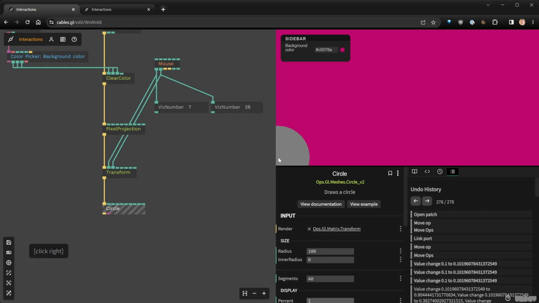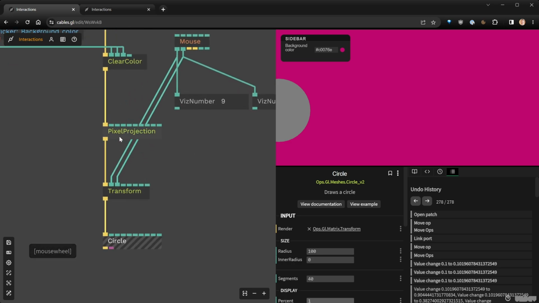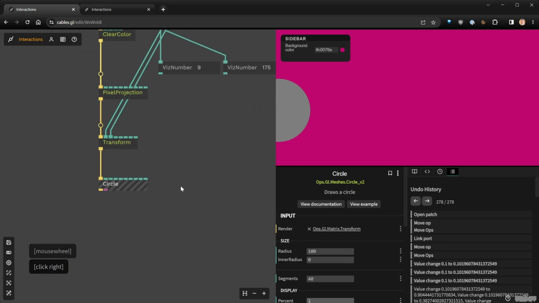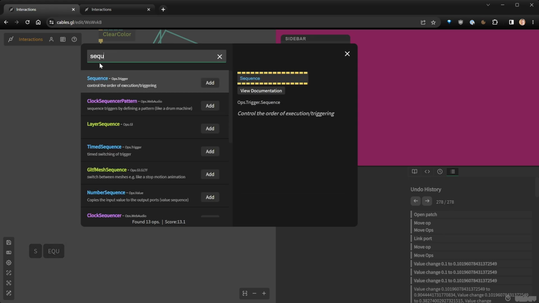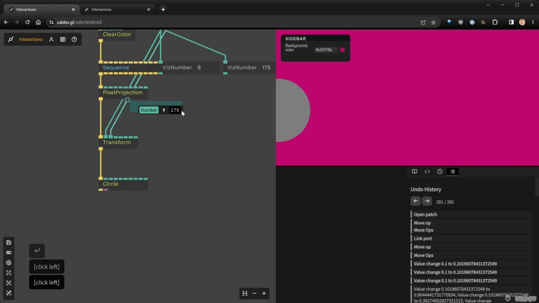When I play with the mouse and I keep it, or any kind of UI that I keep in front of the screen, I always use this pixel projection. If I want to do something in 3D, I use the regular world coordinate. And the two can definitely coexist at the same time, because as I said, this is what happens below this trigger line, basically. So the rest, if I go and put a sequence here and I create another line, it's not affected by the pixel projection.